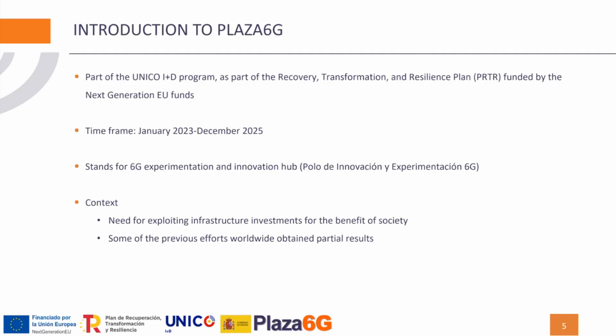Then the time frame to develop it started in January 2023 and ends right now. So you will see the outcome of the project. And the other important thing in terms of broader context is the name. If we had to translate it, you see the Spanish expression to the right, but in English, that would be something like 6G Experimentation and Innovation Hub. This again links with the idea of the ministry from which it comes, right? So it's the Digital Transformation and Ministry of Economy one. So it's about the creation of an ecosystem.